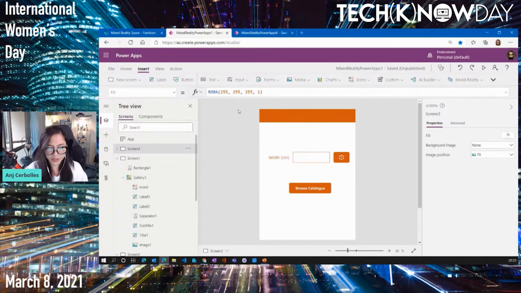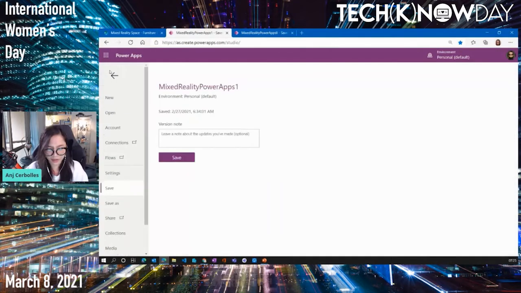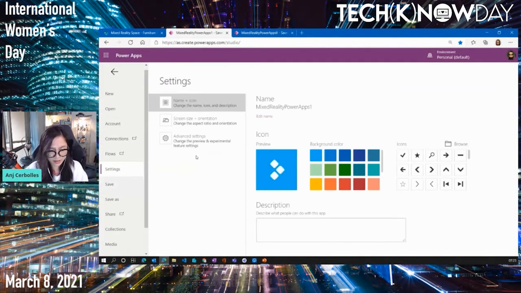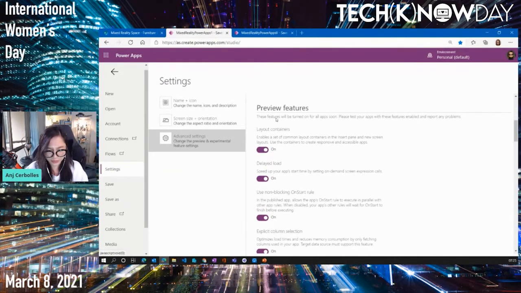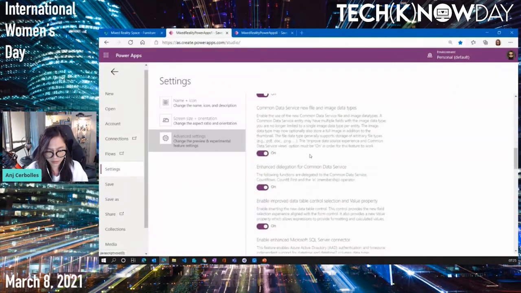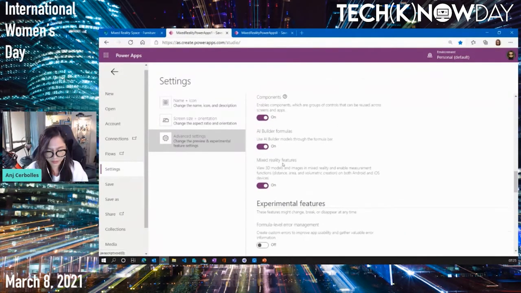Before we start, the first requirement is that you need to enable mixed reality in your Power Apps canvas. What you need to do is go here to File, then go to Settings, Advanced settings, and then under Preview features, you enable the mixed reality features.